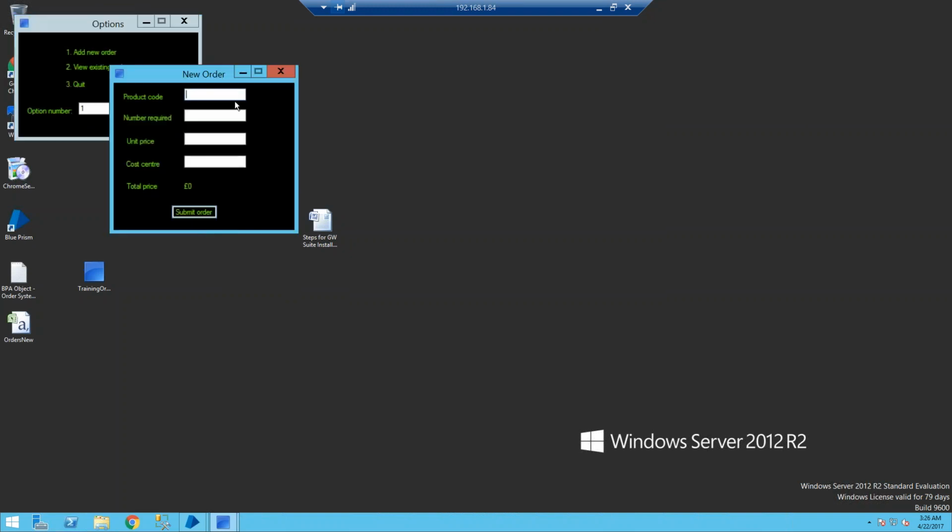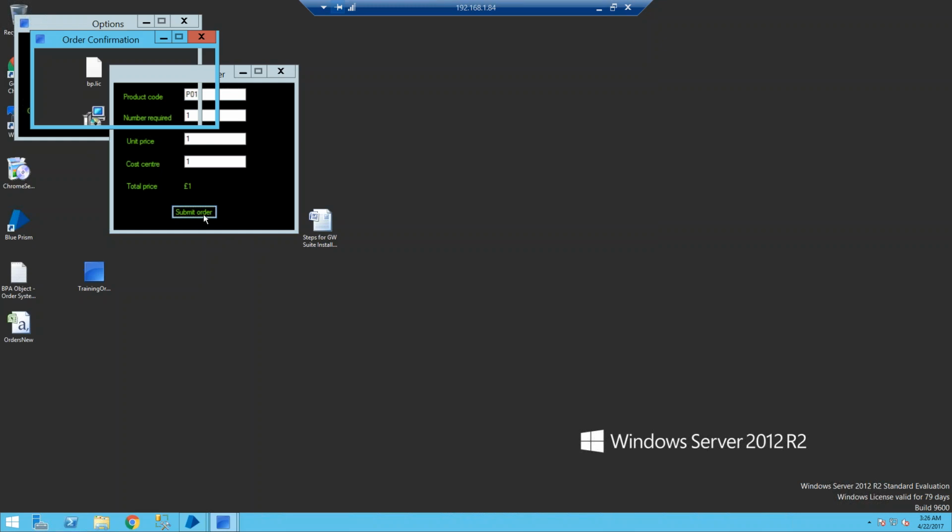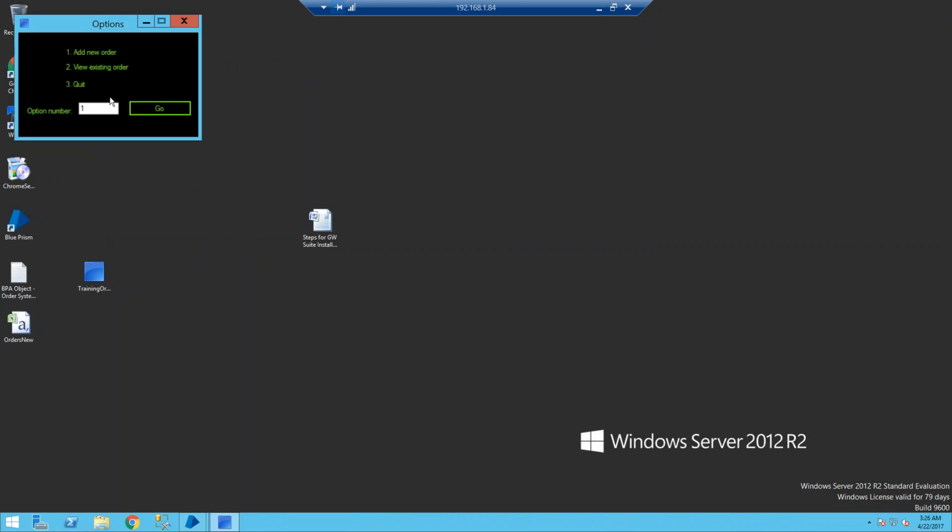Then I need to insert some product details to create an order, that will be P0111, and I'll click on submit order. So this is my small process and I want to automate this application.